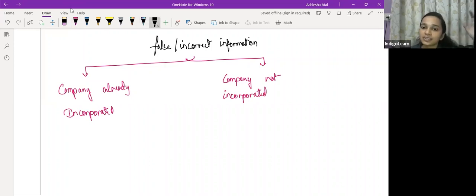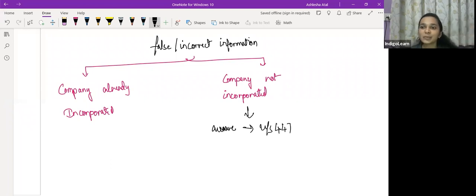लेट्स फर्स्ट टॉक अबाउट द सेकेंड सिचुएशन जहाँ पे कंपनी इनकॉर्पोरेट हुई नहीं है, तो वहां पे क्या होगा? So where some false or incorrect information was intentionally furnished for the purpose of incorporation of the company, and the registrar comes to know of it even before the company has been incorporated, उस situation में every person who was aware of this fact कि गलत इंफॉर्मेशन दिया जा रहा है, इनकरेक्ट इंफॉर्मेशन दिया जा रहा है या फॉल्स इंफॉर्मेशन दिया जा रहा है, दैट पर्सन शैल बी पनिशेबल अंडर सेक्शन 447.